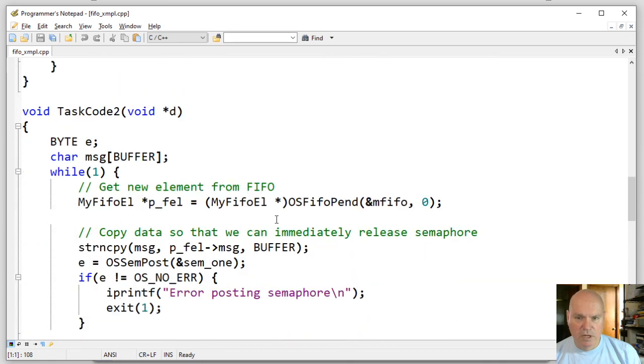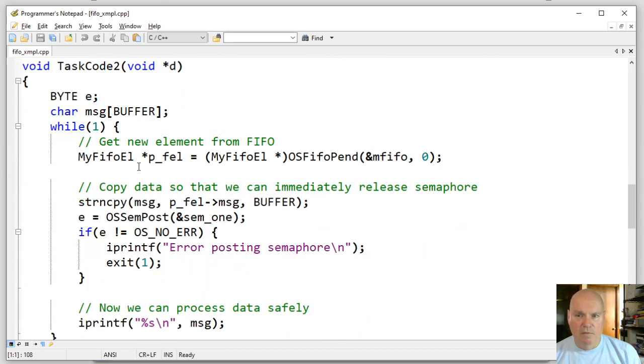So in the receive routine, the first thing it's going to do is wait for data in the FIFO. So it will block at this point until it gets that message across. Now what I do here, and this is the safe thing to do, I copy the message out of this FIFO element that I got here. I got a pointer to that element in the other task. So I copy the message into my own private message buffer using a strncpy.